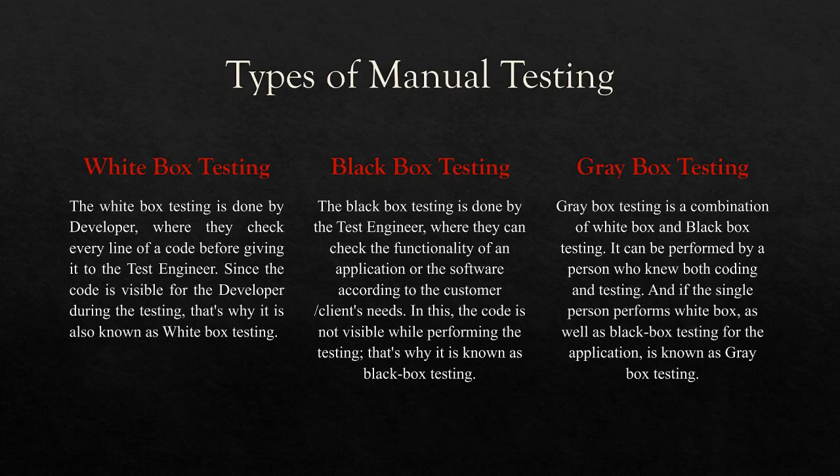Now, gray box testing is a combination of white box and black box testing. It can be performed by a person who knows both coding and testing part. And if a single person performs white box as well as black box testing, then this is also known as gray box testing.